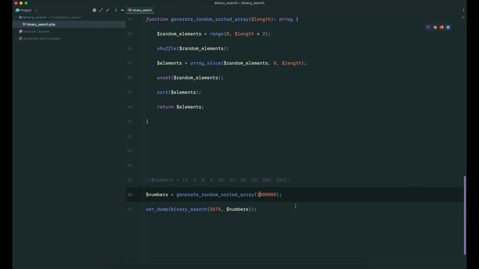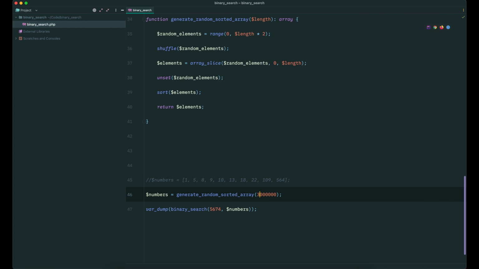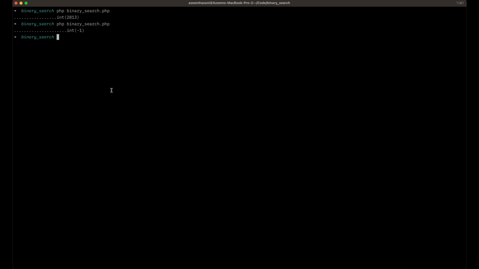So let's increase this a little bit, so make it 2 million. So you see the number of steps from 1 million to 2 million is, compared to a linear algorithm, nothing. So we basically doubled the number of elements, but it didn't take that long to find that number. Now let's bump it to 3 million, so we are tripling the number of elements, but you will see the efficiency is still very similar to a million items.